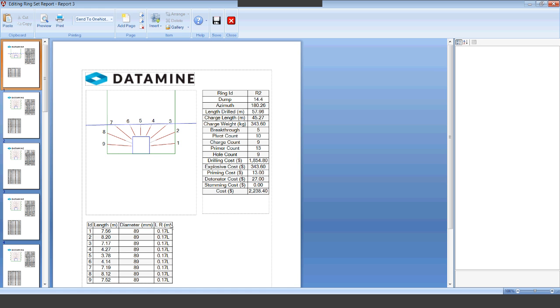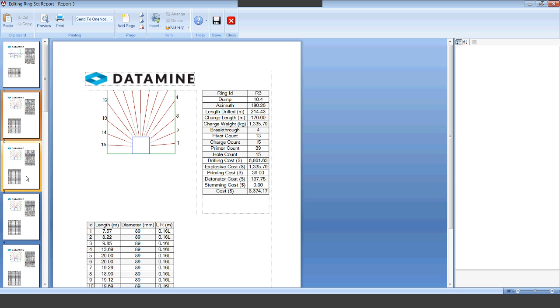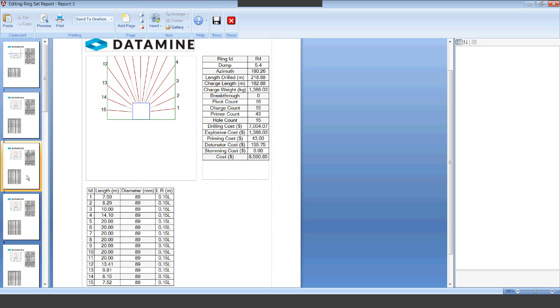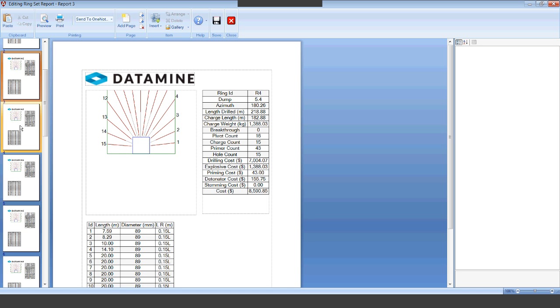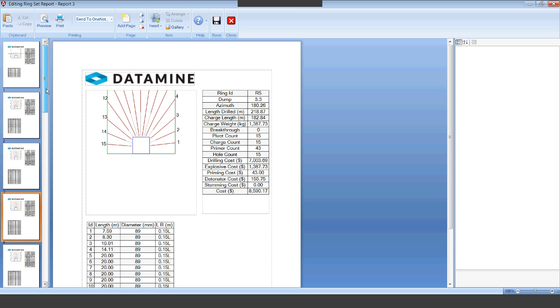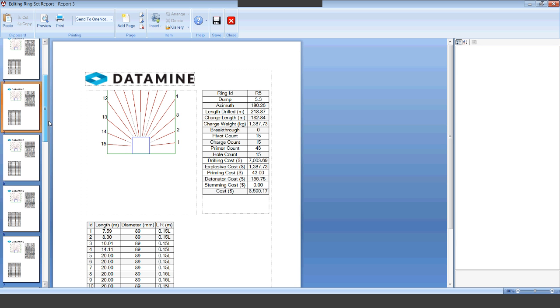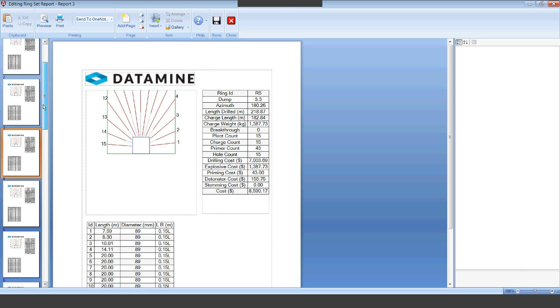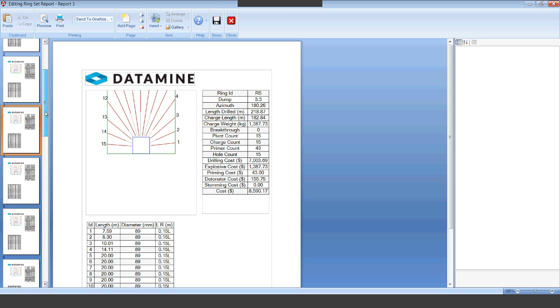And also for each one of your rings, it shows information of your holes. Those reports are very easy to change, and you can configure them as you wish. What we do, as you saw, is just click on the report and it generates reports for each single ring, from ring number 1 to ring 16. In this case, it's generated for the main rings.